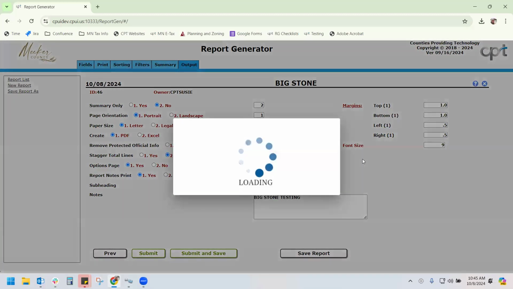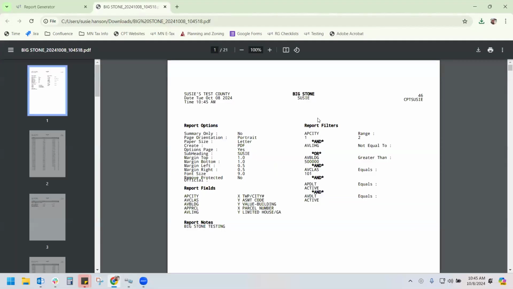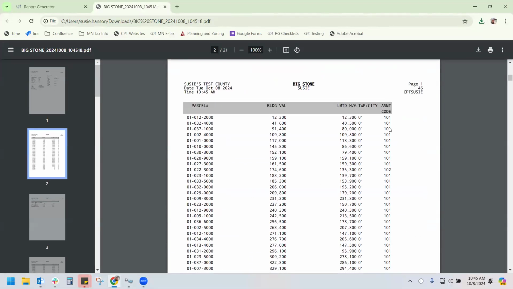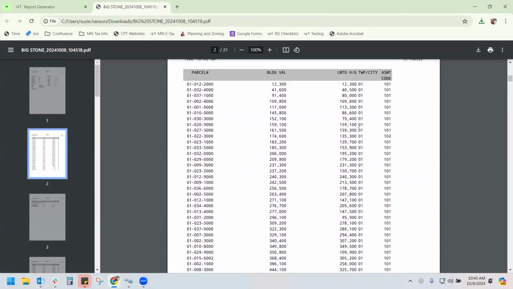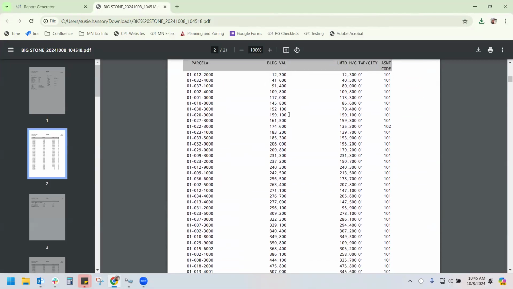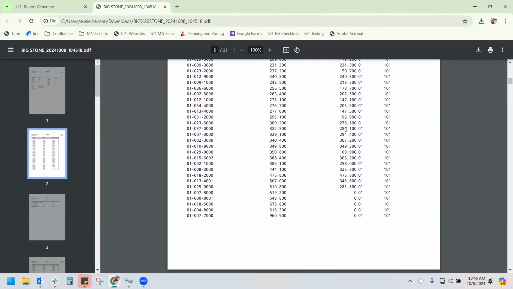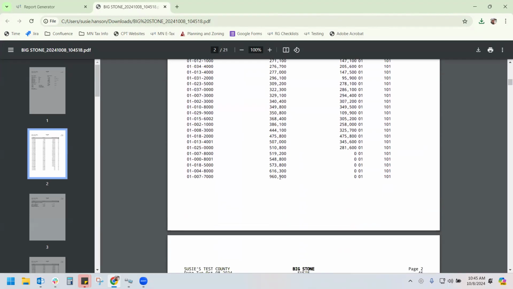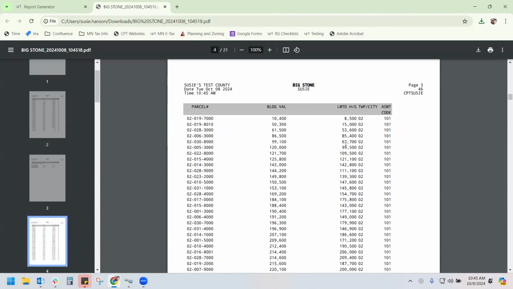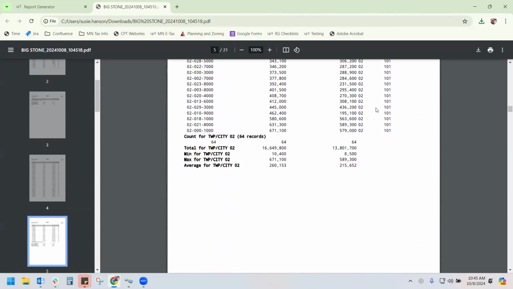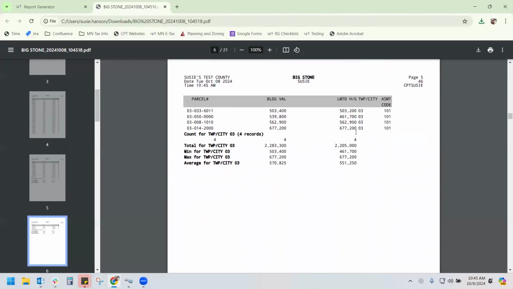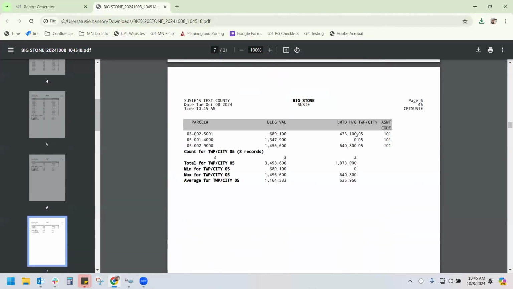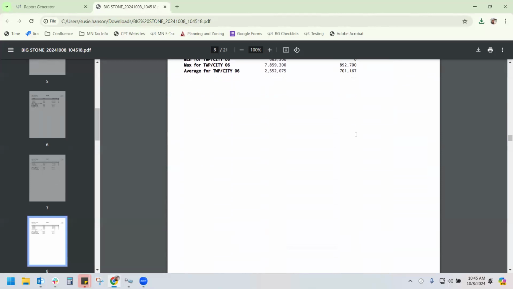Same options as before, 1 to 2. And then we can see here, in Township 1, we have house and garage values, and then we have some that don't have a house and garage, but that do have those large building values. And then for Township 2, I don't have any. They all have house and garages. But now I'm getting Township 3, Township 4, Township 5.